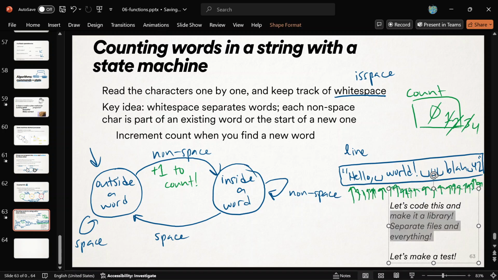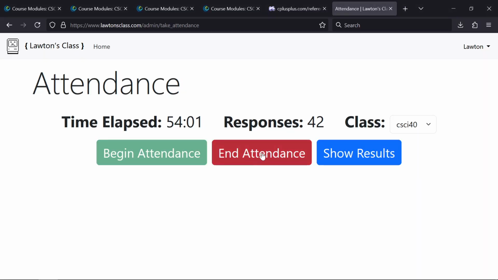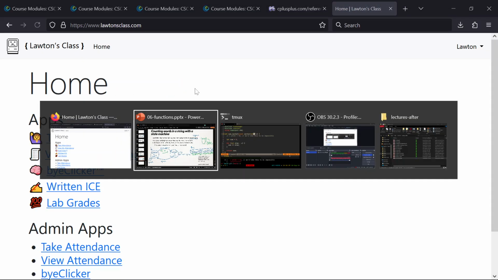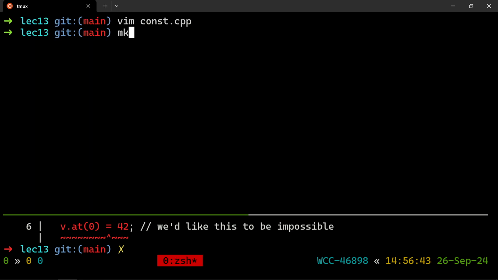We're going to make 3 separate files, kind of like how we were doing. We're going to make a word counting library that has a header file and an implementation file for just the word counting stuff. And we'll have a main file that has the main function that includes our library and uses it. All right, so 3 files total. And I will do that in a new folder. How about that? I'll call it countwords so it can all be together when you look at it.